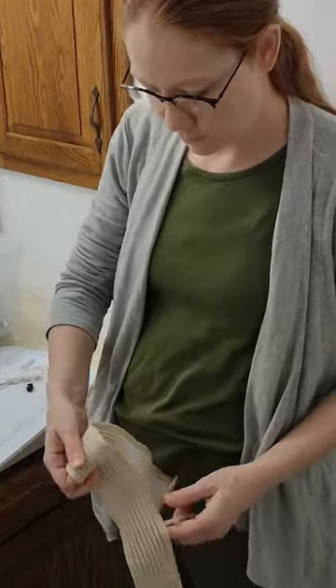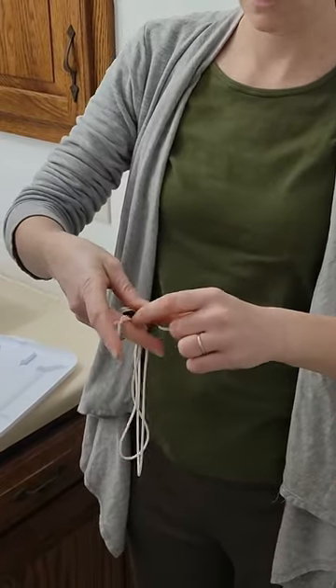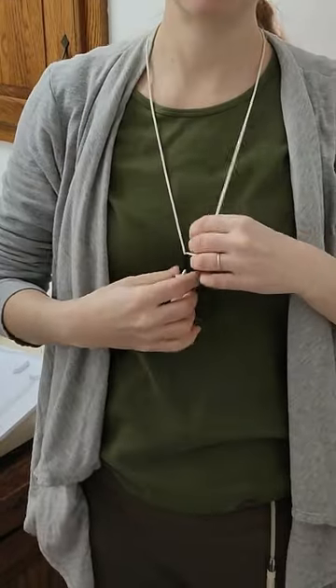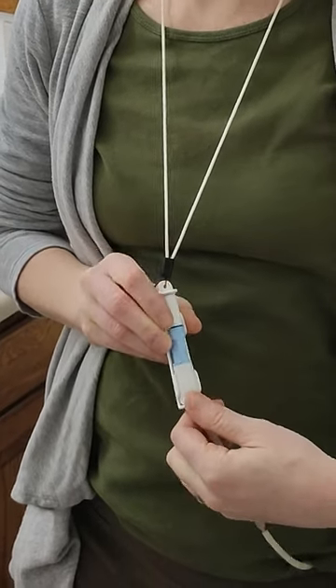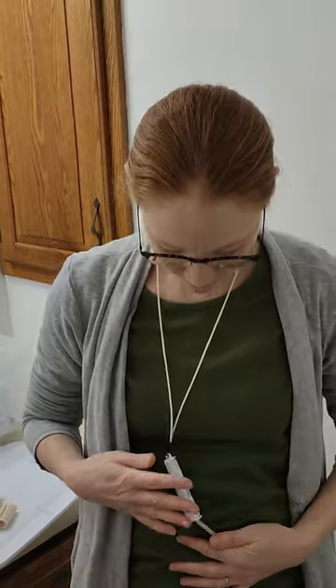The other way is to use this neck strap. You can see right here it's got a little toggle so you can size it to what you want — sometimes the strings would pop up but you can put them back in. I wear this under my clothes and even under my bra so it kind of holds it against my body. It just slides right in. The catheter has a little pinch here to grab, but the way I get it out is I go down by the tube and just pop it out. I found this way is really quick and easy, and it holds it kind of tight against your body. I haven't had anybody point and ask what is that, so this is the way I use it more typically every day.